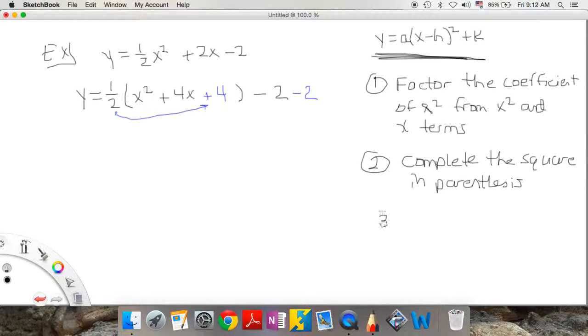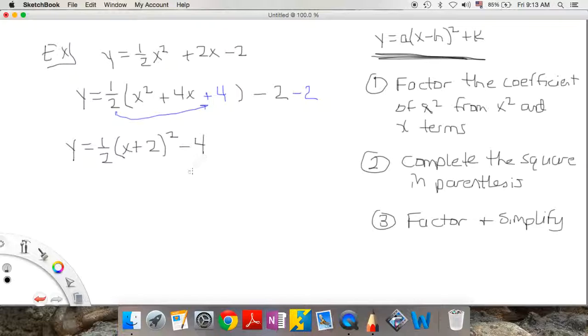All right, and then the last thing you do is factor and simplify. So when you complete the square, remember, you set it up so that the factoring is easy. So now you just take the square root of that, and it should work out. What's x plus 2 times x plus 2? Well, 2 times 2 is 4, 2x plus 2x plus x squared. So I've got this. Make sure you check that it actually factors out to be that. If you are having trouble with factoring or completing the square, then you need to come see me because that's an Algebra 2 skill that you should already have. So make sure you know how to do that.